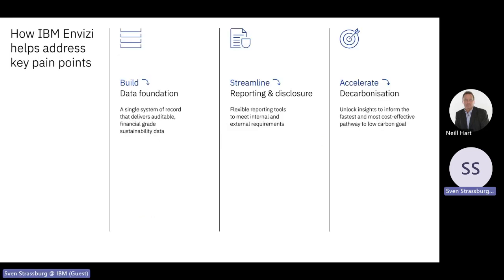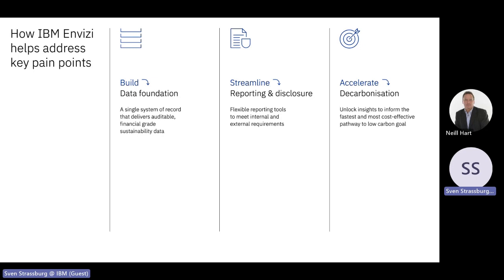So what we in actual fact argue is that we need to have a capability to do three things. The first capability is we need to have that data foundation. We need to have the data. We need to be able to prove to an auditor that the data exists, that it is collected on a regular basis. And clearly, when you have the data, you can do the next bit, which is obviously doing the reporting and disclosure piece, which is fine. So that's always the important element.